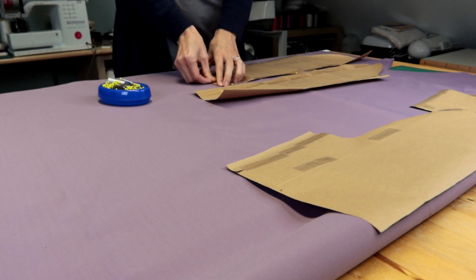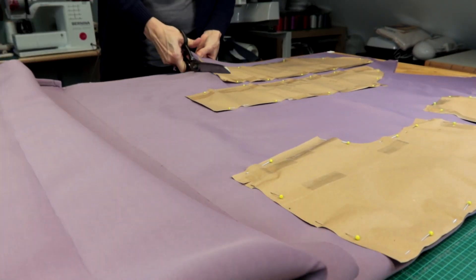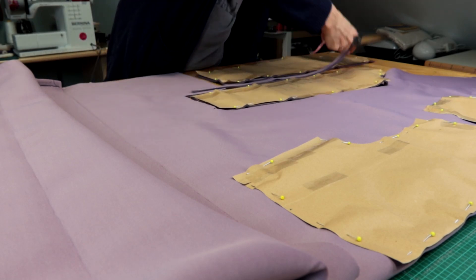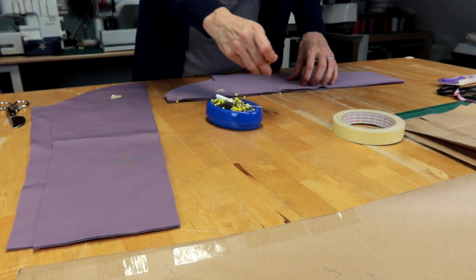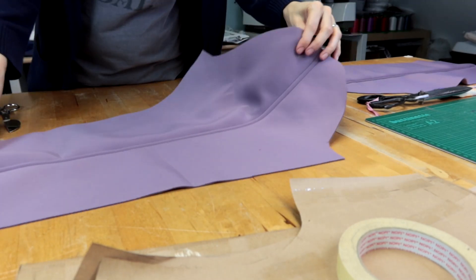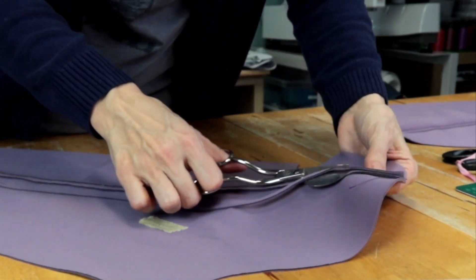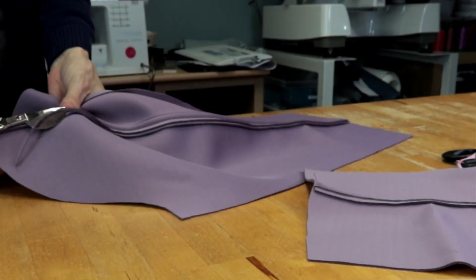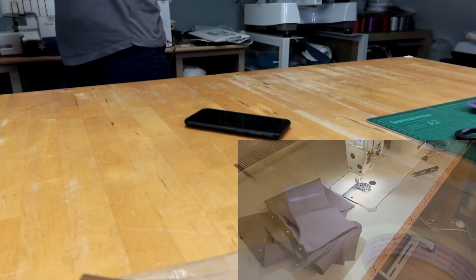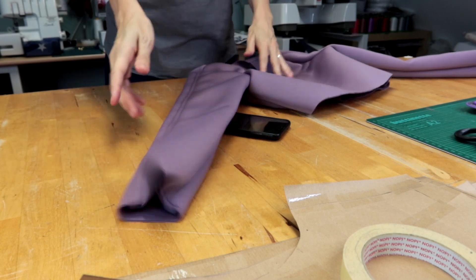No rest for a bounty hunter, so let's start the top right away. I used a simple long sleeve shirt pattern for this and made a mock-up, then cut it from the fashion fabric. The shirt was pretty straightforward — I did not finish any seams on the suit, so this was done very quickly. The shirt also has the bubble seams on the sleeve. I added some jersey to the belly area so I can tuck it into my trousers and it sits nicely under the leather waist. And this finished up my suit.